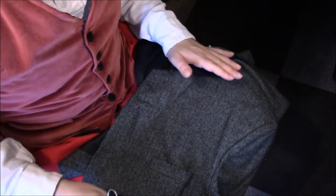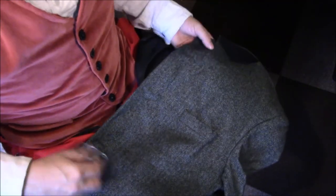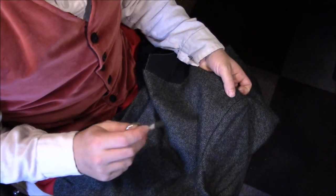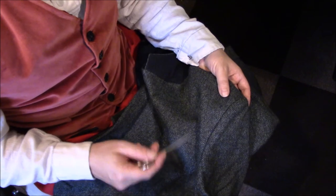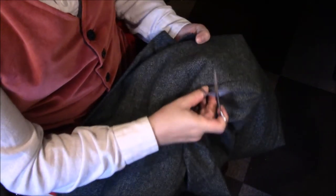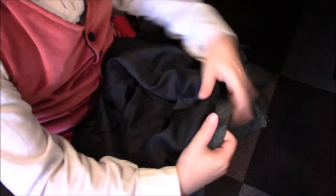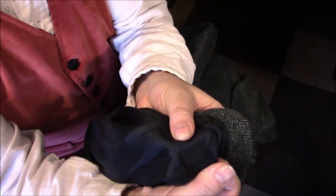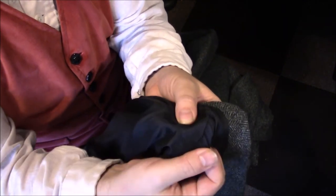Since I know I shan't be using this jacket whole, I want to take it apart — this will let me see how much material I've got to work with. There are a number of ways to do this. I want to save as much material as possible, so I'm going to find where the seams are and cut the seams rather than just cutting along the fabric. It's a lot slower but saves more. The tricky part is figuring out which seam to start with. On this one you can just see the stitches if you pull on the fabric, so I'll start there — that will give me access to the inside where the seams are more visible.